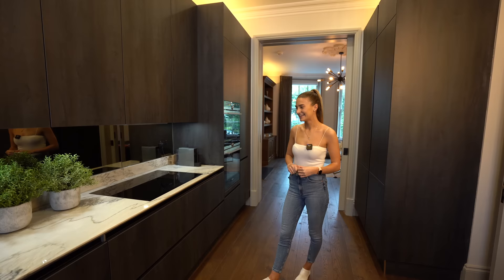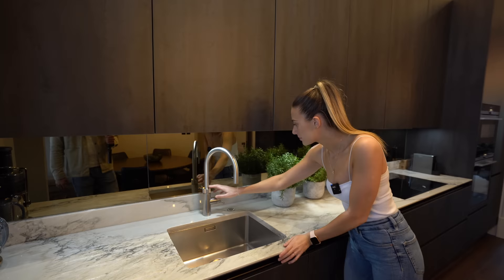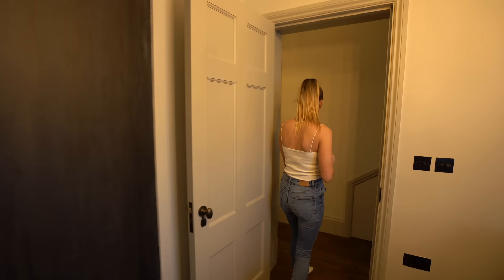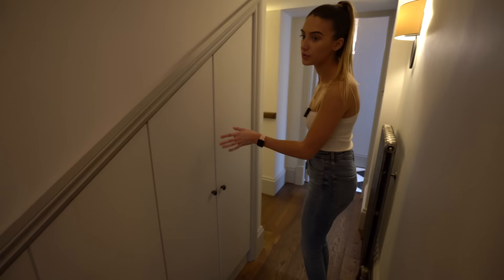If you've got a leasehold apartment you're selling in central London, or need a lease extension, those guys know what they're talking about. Back in the kitchen, there's loads of cabinetry up top and a boiling hot water tap, plus a dark mirrored backsplash. There are also storage cupboards through here, and the staircase to the lower ground floor is just around this corner. Here's the WC.